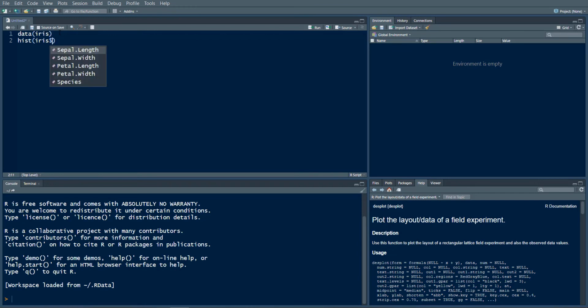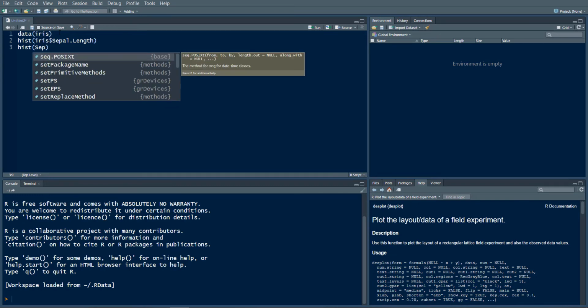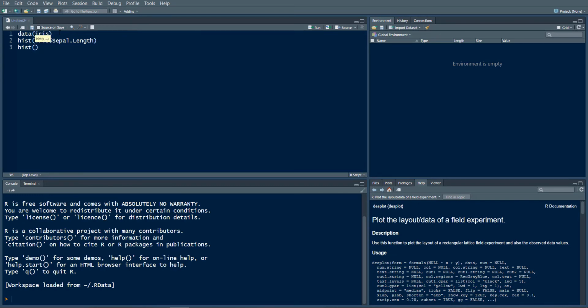And sepal. Okay, that is already there, so it recognizes that. And the next thing was histogram. So you see, it gives you that. Iris, sepal width.